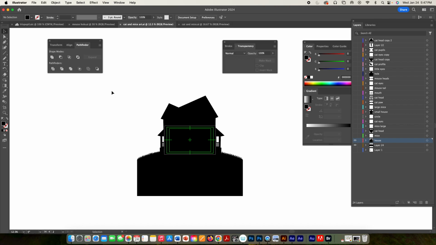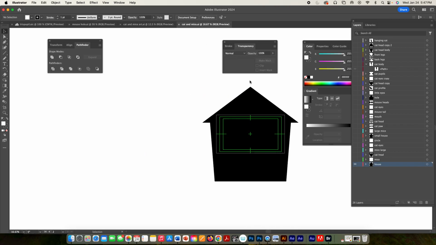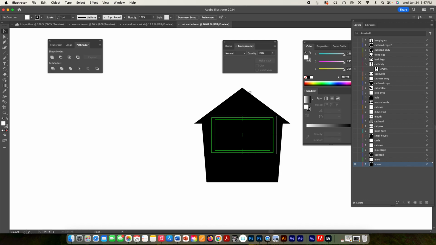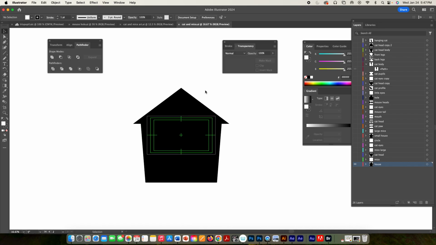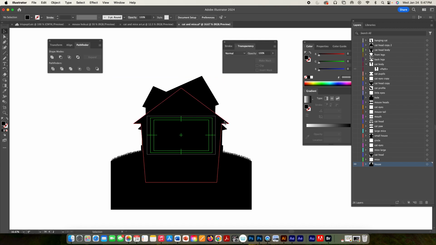So what I'm going to do is I've got this hillside here, and I got this house. I'm going to take both of these things here. We'll do Command C, okay? And then we'll go over to the file that I have in my After Effects project, and we'll just do paste in front, okay? There we go. Okay, so the other thing I want to do is let's get rid of the original house.